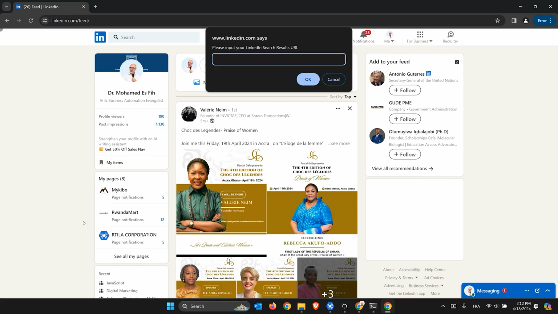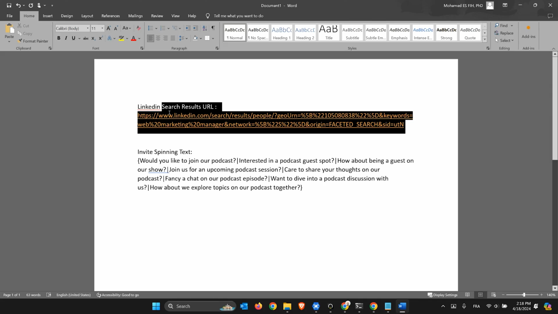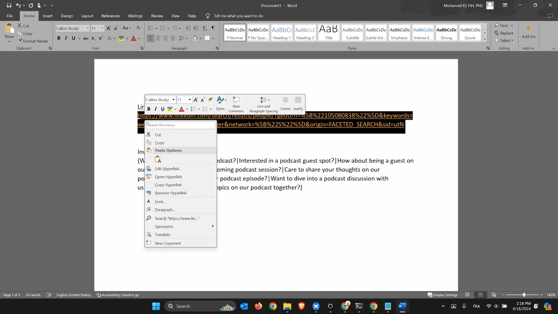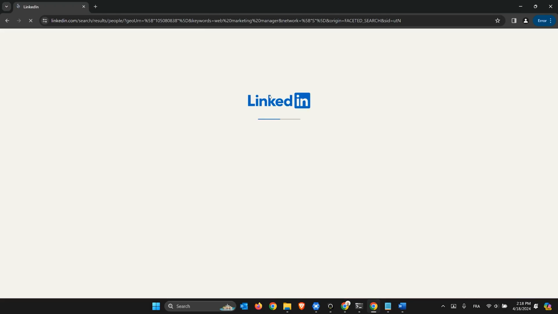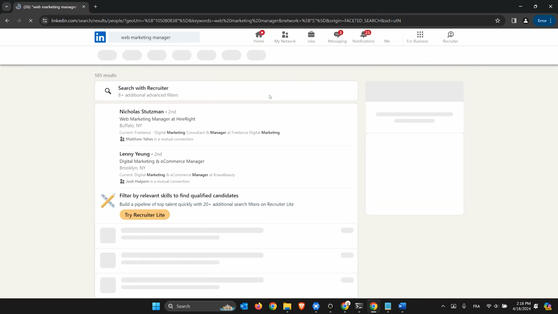So now it's asking for the search URL. Here I can input my LinkedIn search results URL, which I have in my famous Word document. So, copy, and this is exactly the same flow that we were doing before as an automation, but now it's running as a software for the user. Okay, it's gonna load the page. Again, I'm launching this as a user. I don't know anything about RTILA, and I have a software that works, that was empowered by RTILA, and it's your agency now providing this.